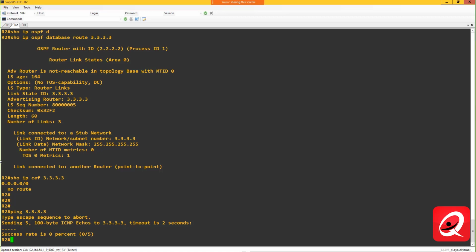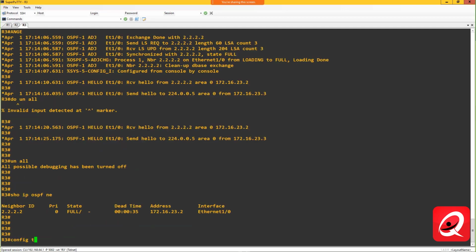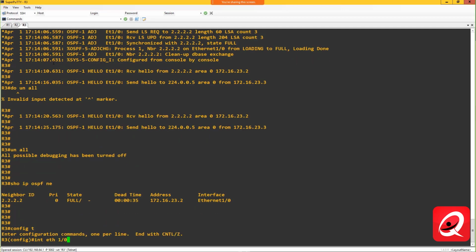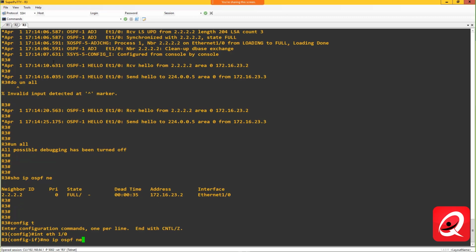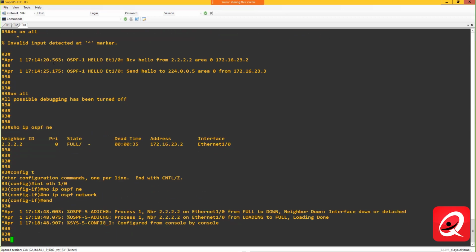So even though we were able to get through most of the process, it doesn't really work that way. So let's do ip ospf network, and the neighbor will reset, and we'll go down and come back up. All right? Next step. Let's talk about the other network types, and we're going to take a look at some configurations of the other network types and see what some of the differences are between those as well.